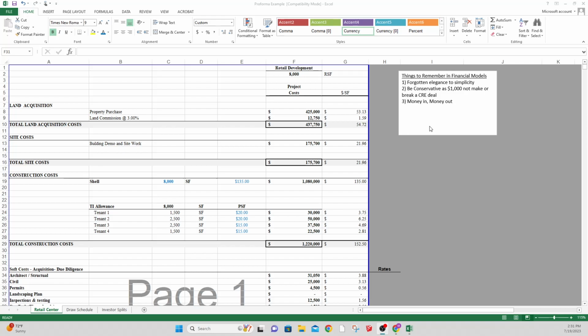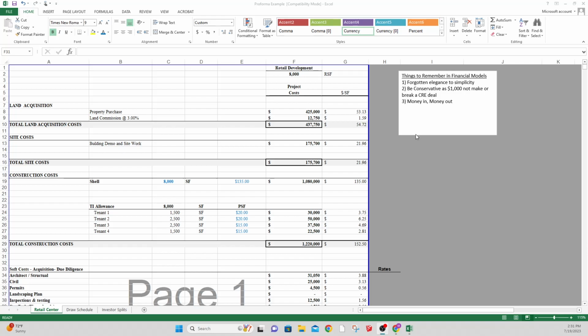I think people have this weird obsession with showing off their Excel skills, and they forget the main purpose is to size up an opportunity as quickly and efficiently as you possibly can. You see models that are 30 pages. We'll build off this model, but it's a very simplified one. It goes to show you don't need a lot of bells and whistles. At the end of the day, you're just looking to size up a deal and figure out if it's an opportunity to follow through on or dig deeper into.